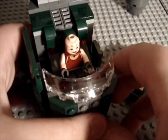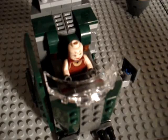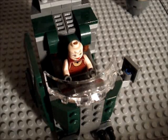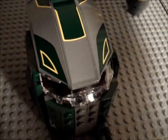Oh, fail. Oh no! I gotta put the side back on. Oh shit. That broke. I mean, it's not the best design. You have to know how to use it. I'm kind of being a little rough with it, so my fault. But there's the cockpit. That took a while to explain.